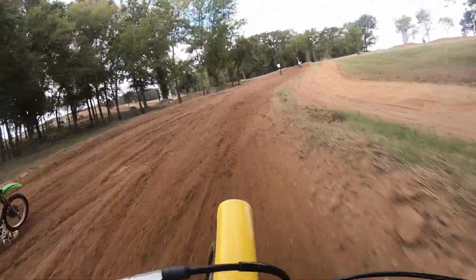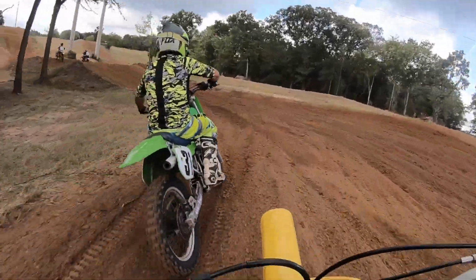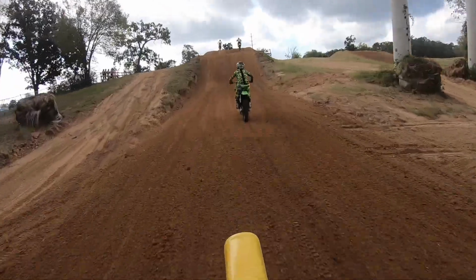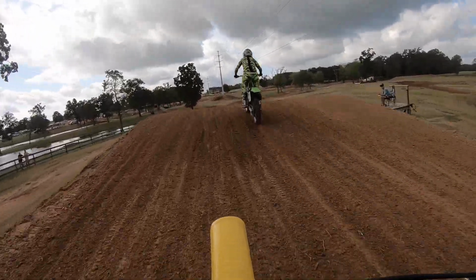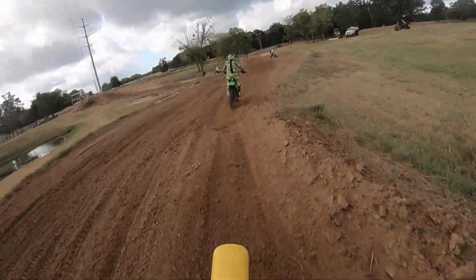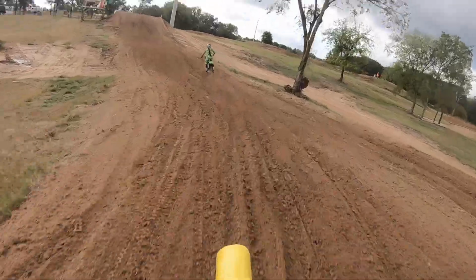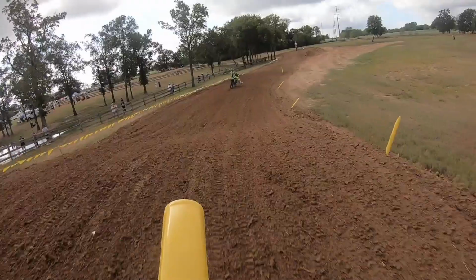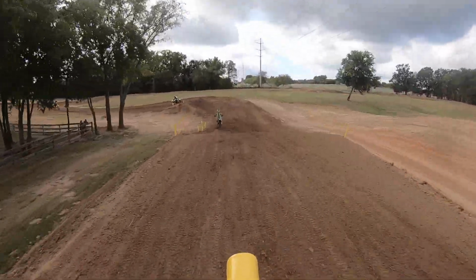So there goes Paul right there, and he does a good job of cutting me out of the inside line here, and he's off from there. So track was great. Dirt was primo. It was really hot out and humid, I should say, this day racing. So that kind of sucked. But hey, that's Texas for you. So here's Paul throwing a little roost on me. So great ride. Really had fun doing this race. And I'm going to shut up and let y'all check out a couple of laps.